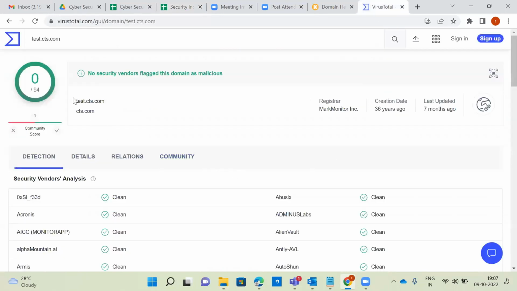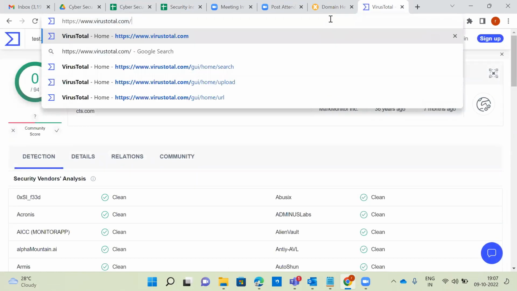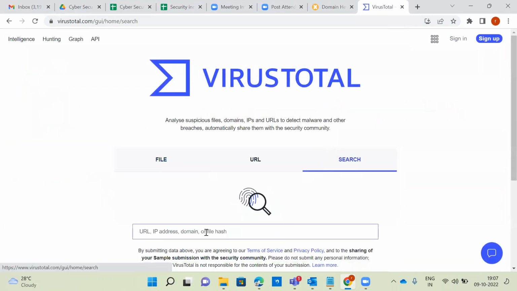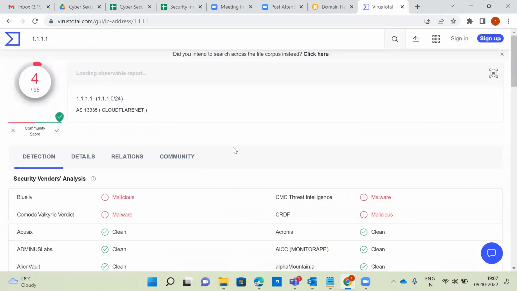You can go to virustotal.com and search, saying the phishing email is coming from 1.1.1.1, and click on the search button. Now it is showing 4/95. So 4 vendors are showing it as malicious. If you are using any threat intelligence or commercial tools, you can check there itself.